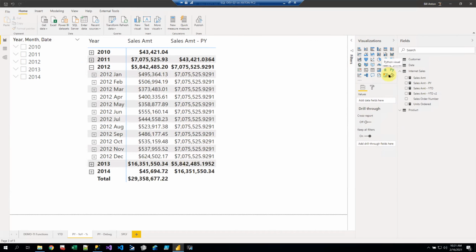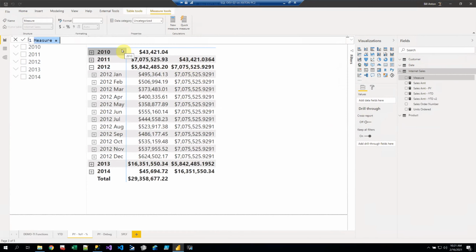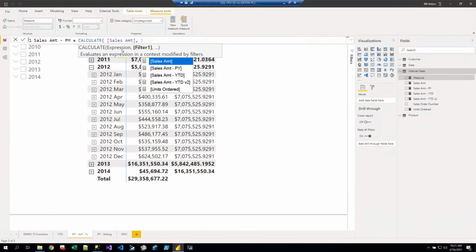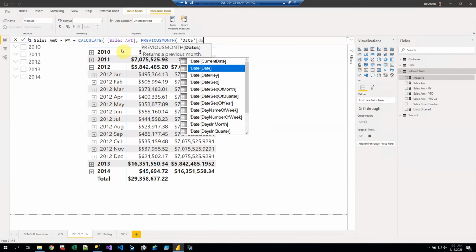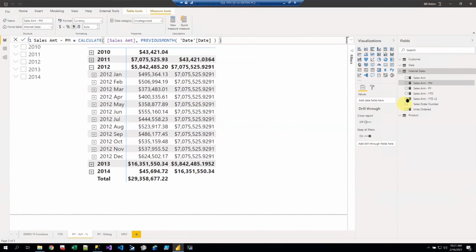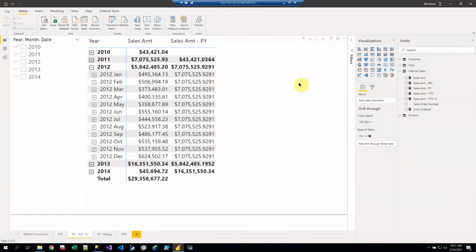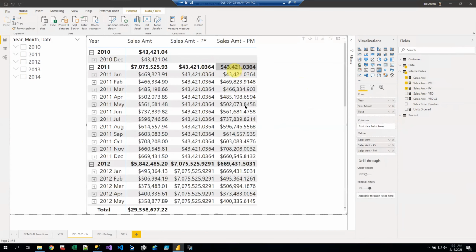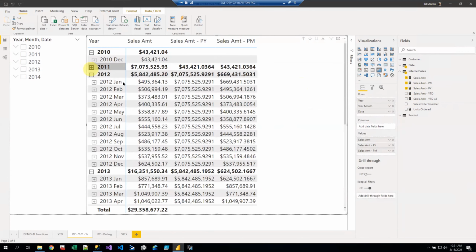Well, we've got another function we can use for the month level. And let's go ahead and write one for the previous month. I'm not going to do formatting here, but we've got a previous month function. And this one will work at the month level for us. But it will not work at the year level. It appears to work at the year level because there's only one month in the previous year. But if we dive down here, that's not right. But it's correct at the month level. And so at some point we have to ask, how do we make these into a single measure? I want a single measure that works at any level of my date hierarchy. And so we'll come back to that.